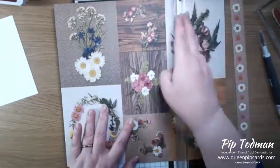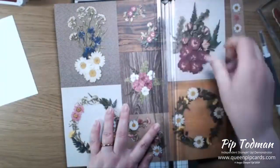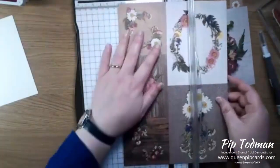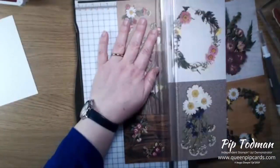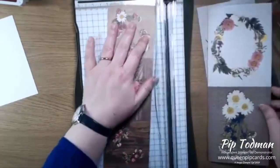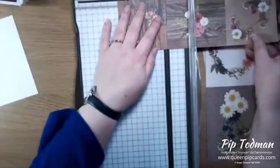Because you want to keep both pieces. Like, you don't want to chop into this piece, okay? So then you turn it around and you chop on this side again. Oops, make sure it doesn't move. Like this, okay? And then you can chop these into individual pieces.